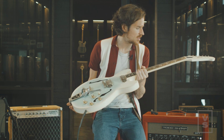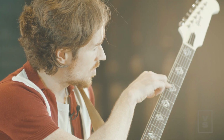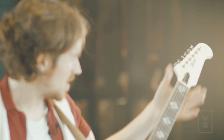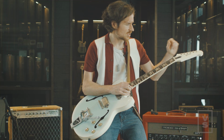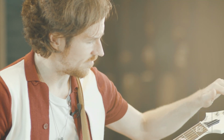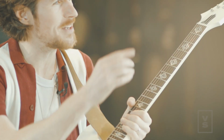They put on these beautiful inlays that I asked if they could do. Apparently it took them months to do, these little Navajo inlays. And then we wanted to do the reverse Firebird headstock, because I play Firebird in the set too, and I just really like the action on the neck. At least I get a lot of low end from the low E from the reverse Firebird headstock.